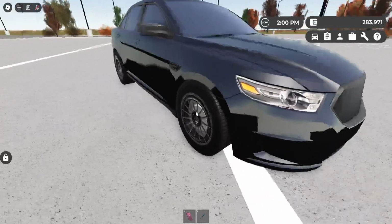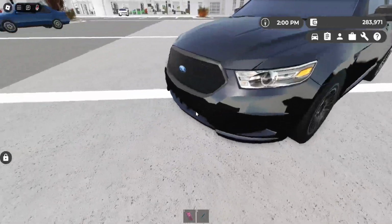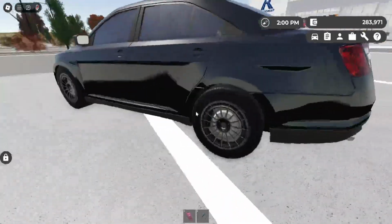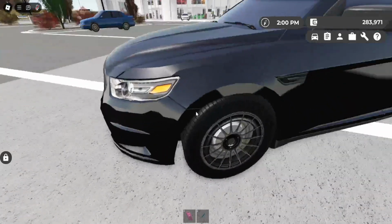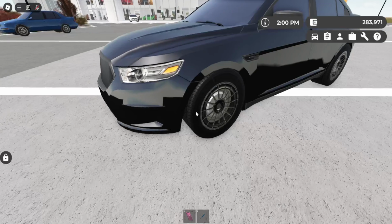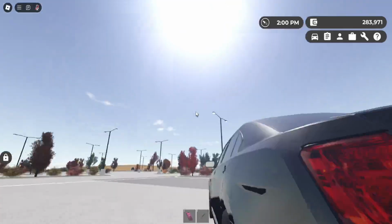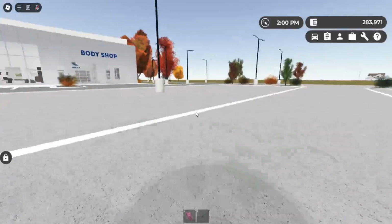I like this one in particular because A, it has the more aggressive front bumper. I think it looks better than the SHO, and it has all the blacked out trim. But also, the wheels are smaller, and to some of you that might look a little funky. It does look funky at times, but I feel like it gives it more of a functional, ready to go look. Like it's making so much power it needs that extra sidewall. Not that it does, but I think it's a good looking car. Only thing I am not a huge fan of is it doesn't have the wing like the SHO does, but I think it's a really cool car.